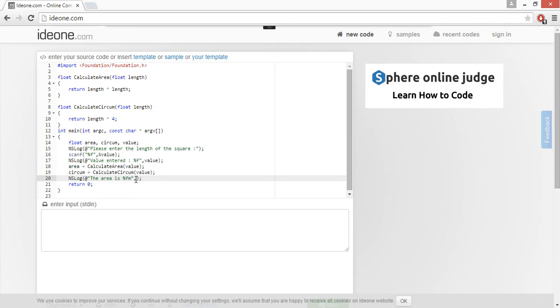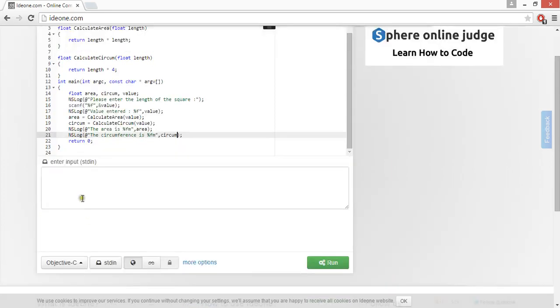After that, just type area. Print out again: the circumference is percent F, and let's say the unit is meter. Then circum.